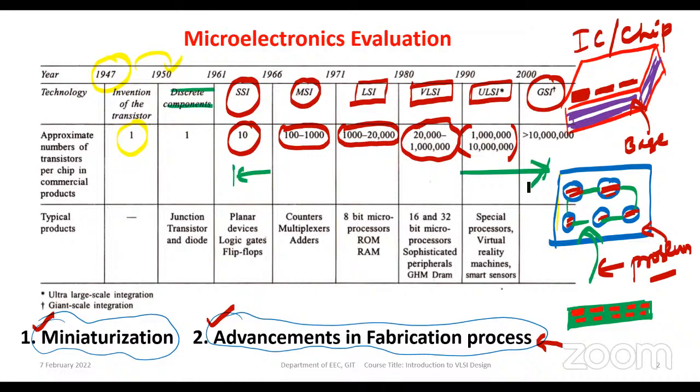That is evident, we can see in this table. For example, if the IC consists of only 10 transistors, then it is possible to make logic gates and flip-flops. We can make logic gates, AND gate, NOR gate, OR gate, XOR gate, or flip-flops also. It requires only around 10 transistors, not more than that. For example, if you have counters, or if you're using multiplexers or adders, then it requires more transistors. Therefore, it will come under medium scale integration.